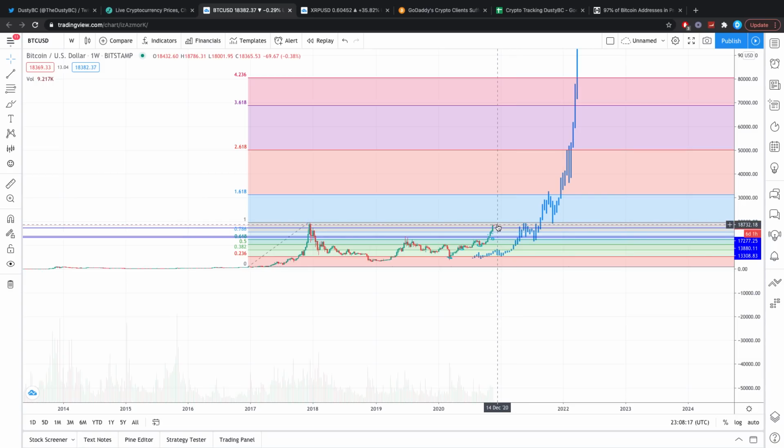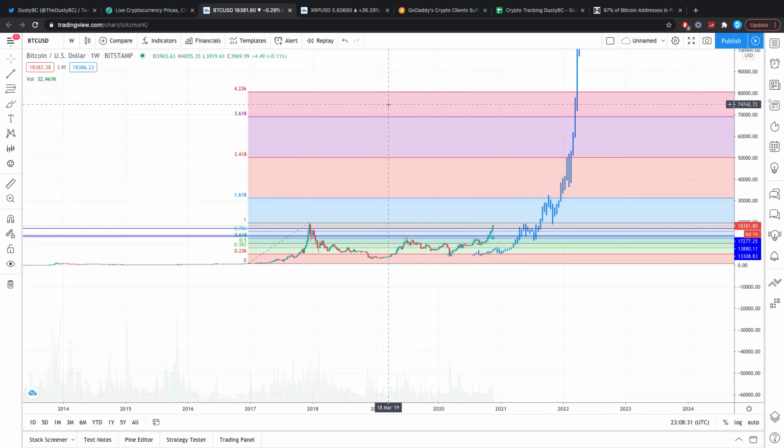We can't really tell after the all-time high, or a little bit above there at around 20,000. We might fall back down a little bit to maybe the first bigger fib at about, what's it now, 15.7 or something along those lines, and then just keep skyrocketing. In my opinion, this 4.2 is something of more significance for where we're eventually going to be heading, all right? This is the stuff I am sometimes thinking about.